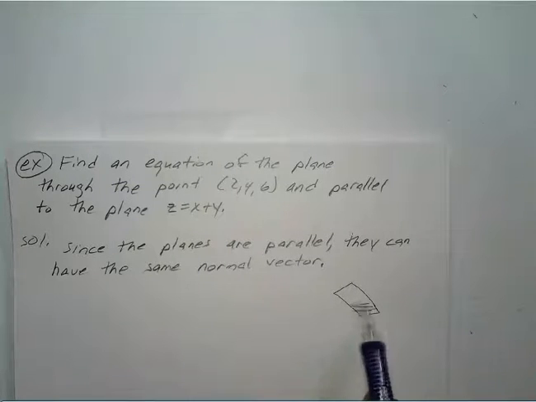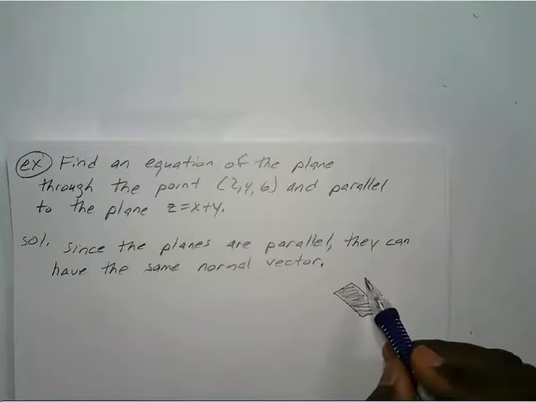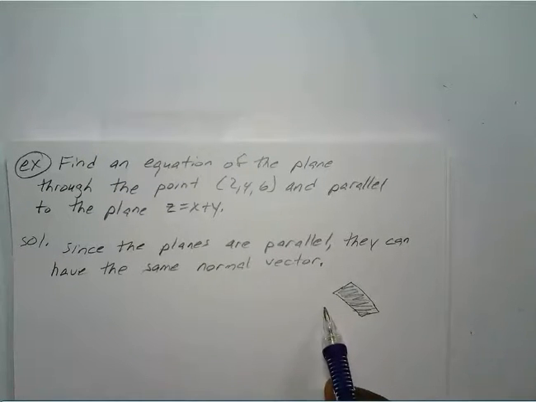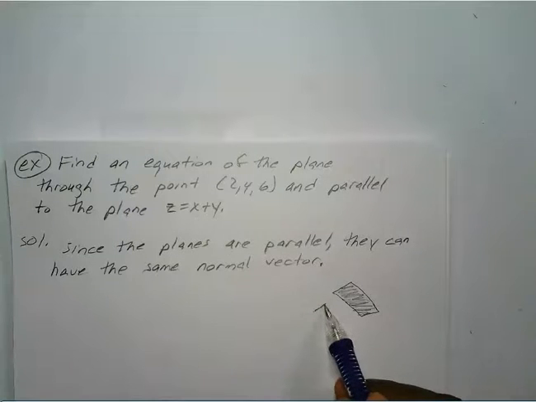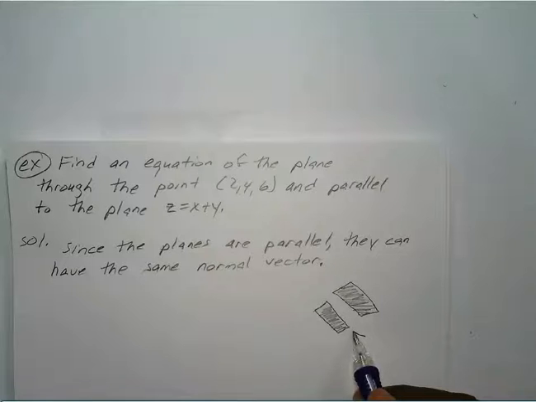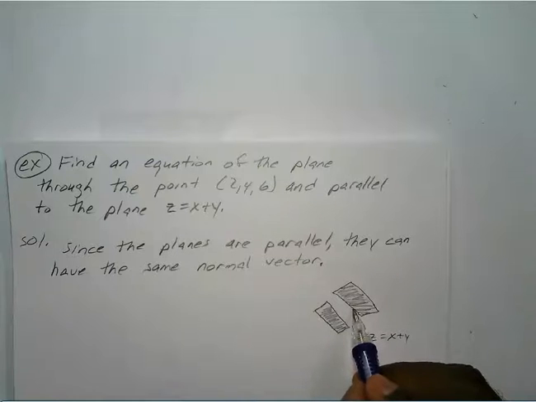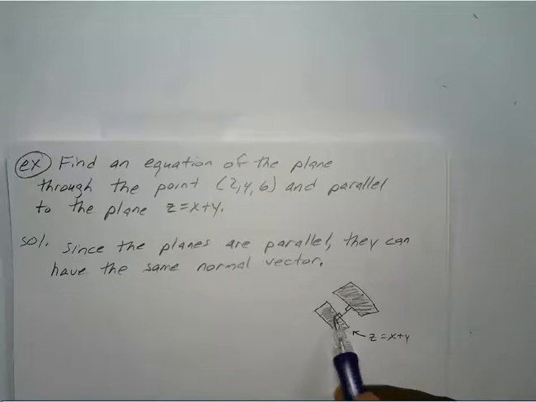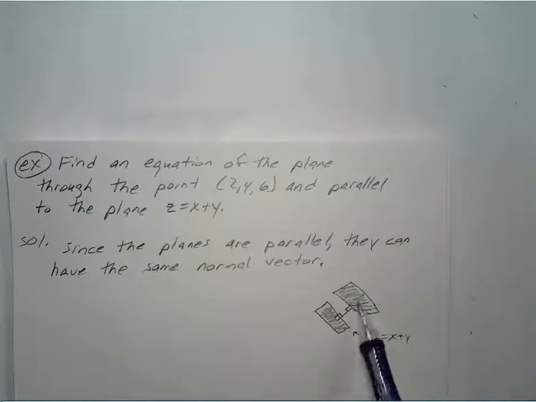So if you have this plane, okay, so what if we have this plane here? What if we have a plane that's parallel to it? Okay, so what if this is our plane z equals x plus y? So whatever is perpendicular to this plane will be perpendicular to this plane. Okay, so you have two separate planes that can have the same perpendicular vector. Okay, don't be jealous of my fantastic artwork.